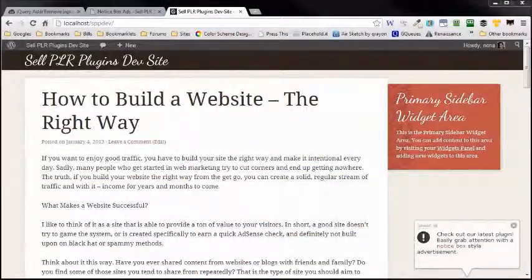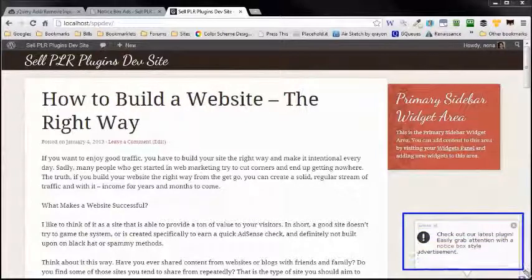Hi there! Today I'm really excited to show you this plugin called Notice Box Ads. What it does is allow you to have an advertisement that looks like a notice box on the bottom right corner of your web page. So why notification boxes? Well, simply because we are all trained to look at notification boxes and to take action on them. So let me show you how it works.